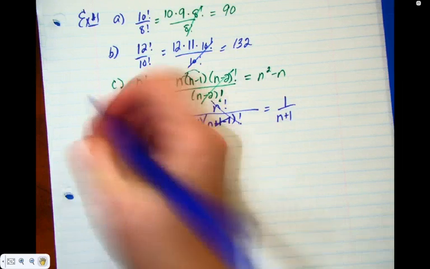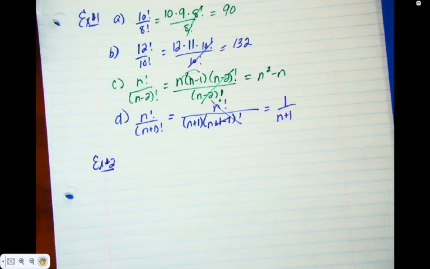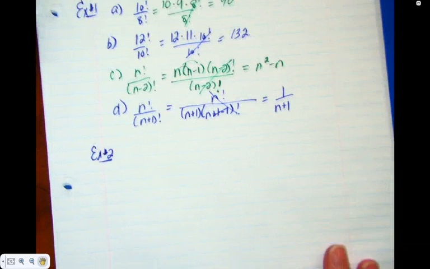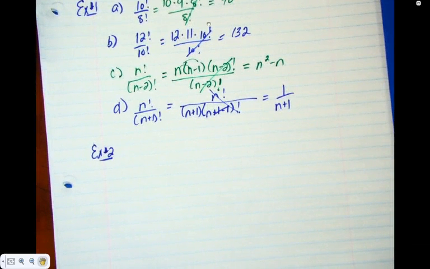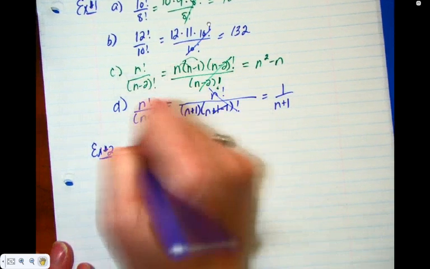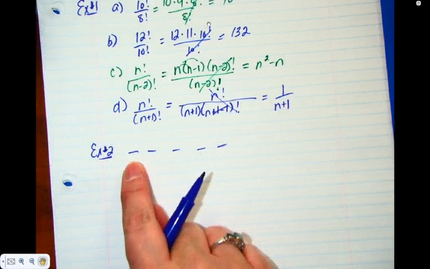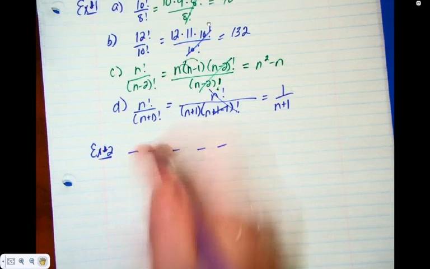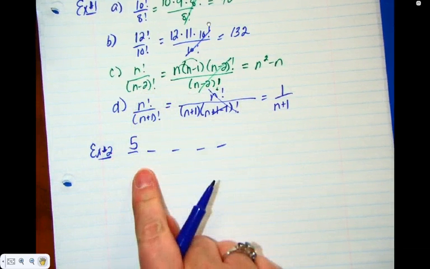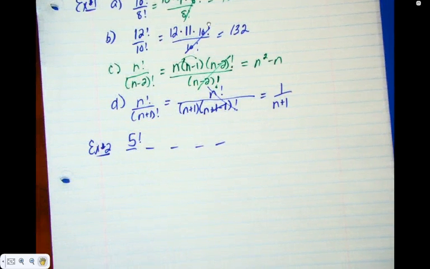Example number 2, let's go back to our normal kind of permutation questions. Jeff has 5 different favorite songs. How many different playlists can he make, assuming that the order matters to him? How many blanks am I going to draw? 5. How many choices of song for the first one? 5. Then. So this is all we put.